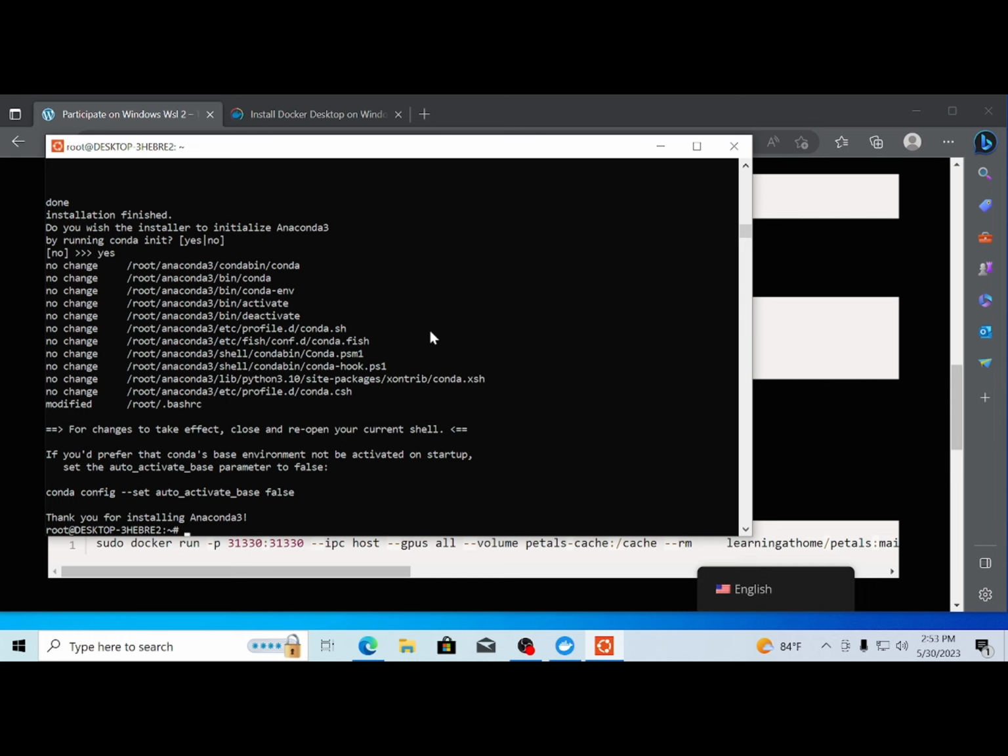So at this point in time, we have Python installed. WSL2 is running Linux Ubuntu 22.04. We have our Docker desktop installed. We're going to restart the computer one last time and come back for the last command.